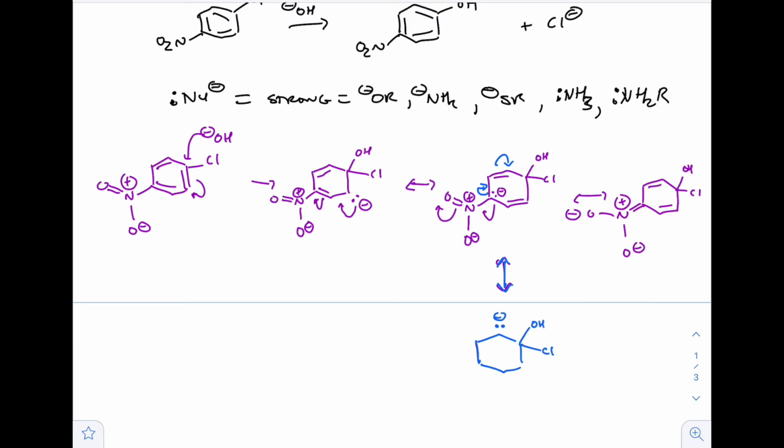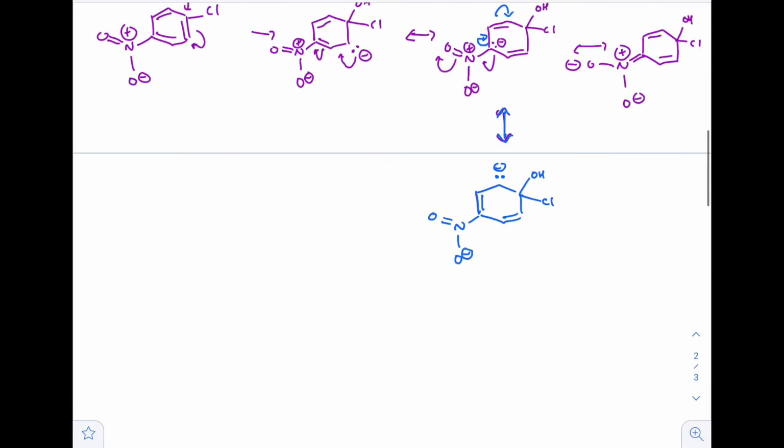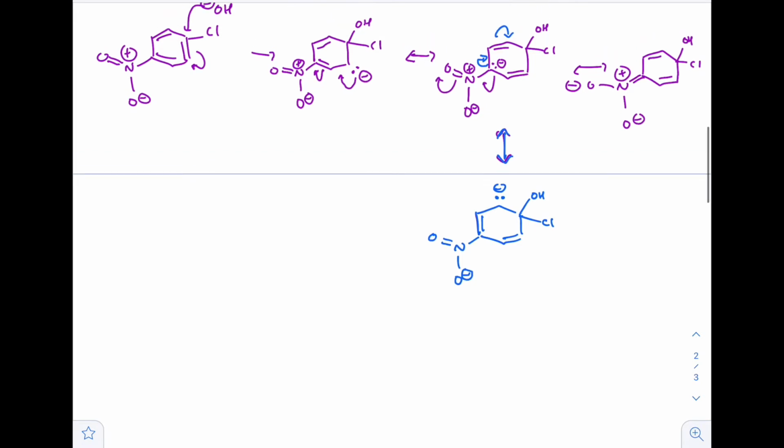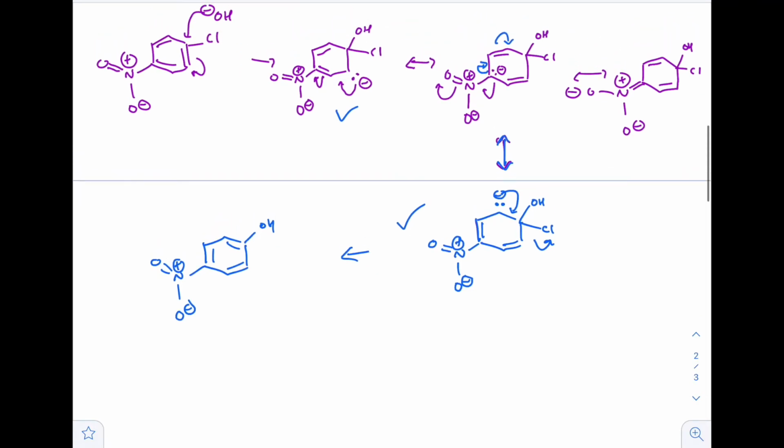Okay? And as you can see, our resonance structures here put the negative charge at the ortho position as well as at the para position. Now we can shuffle it back around to the other ortho position, right? You can see that these guys are the same. And then now what we can do is just put that negative charge back down, creating a pi bond and forcing that chlorine to leave. And then that gives us our desired substituted product with the OH there, okay?